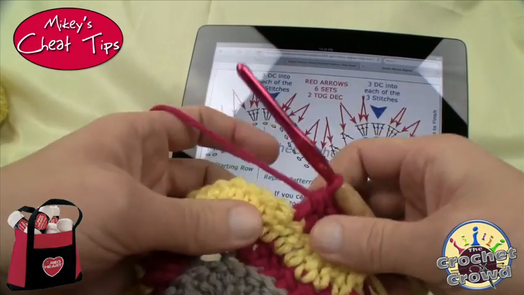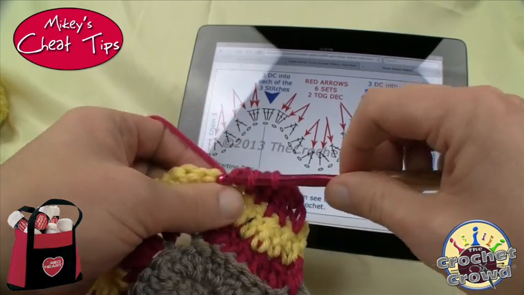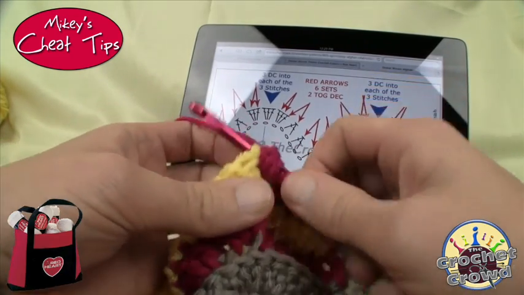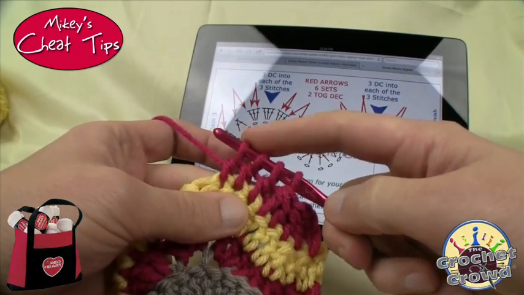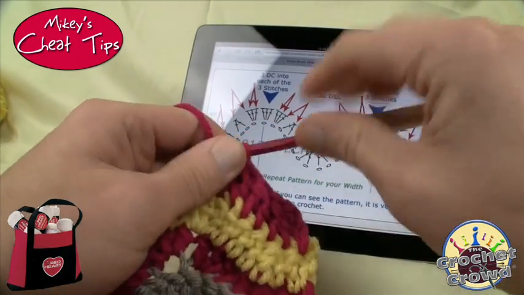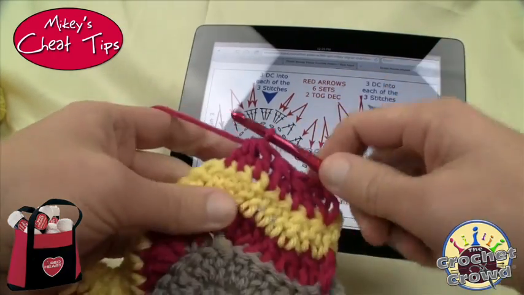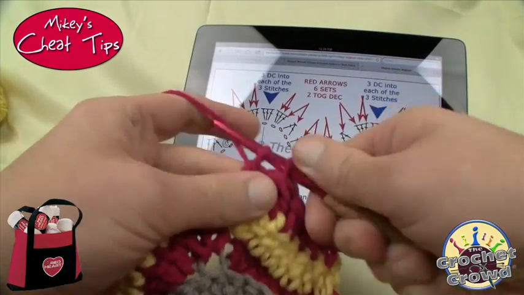So this is how I cheat going on an edge: I go 1 together, 2 together, and you know what, I just put the 3rd one in with it. I add it right in, and what this will do is still make all of these stitches still 1 stitch. Therefore in the next round you still have your 1, 2, and 3, and so then you basically go up over the top and be able to watch it that way.